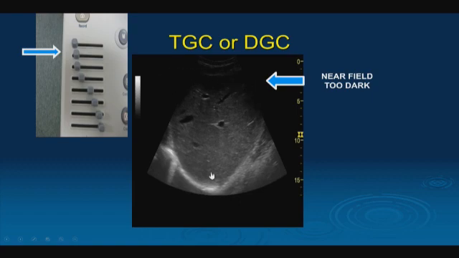But I can see my mid and far field are about the same echogenicity. When you look at the levers, look at these top levers that affect the near field. They're all the way to the left saying, I don't want any amplification. And so this is dark. So I'm going to take all three of these and at the same time move them to the right until this level of gray brightness equals the mid and the far field.